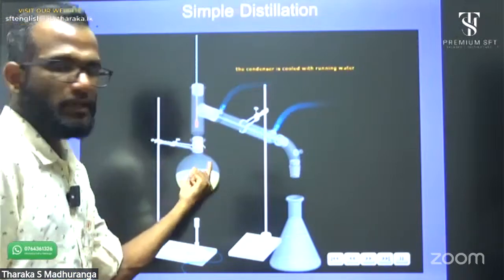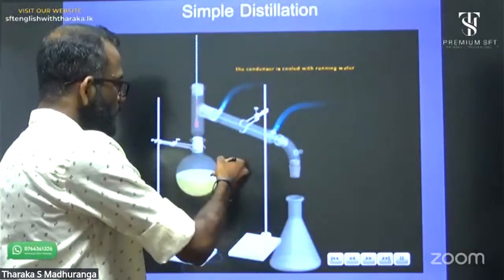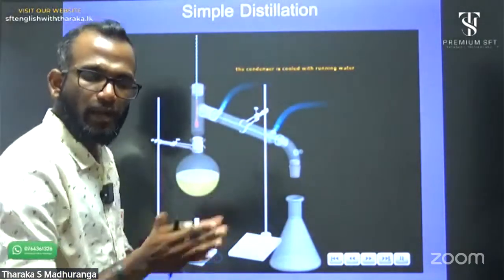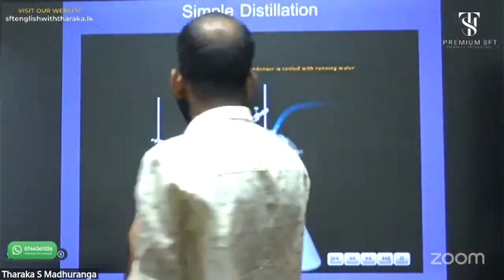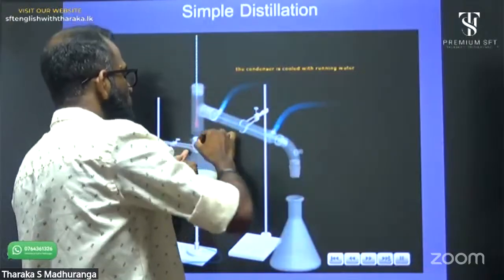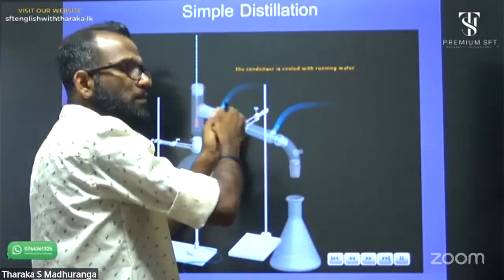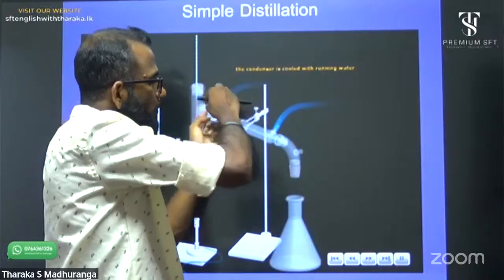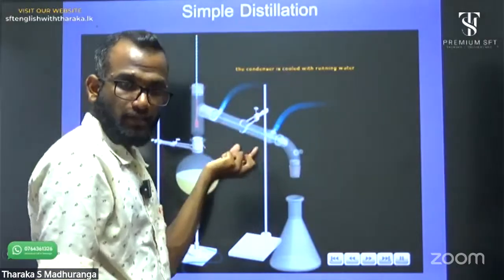Okay, it's a simple distillation process. This is a plant material with solvent. Plant material and solvent in the same container. And it is connected at the pipe, the solvent transfer line, the vapor transfer line, directly connected with the condenser.